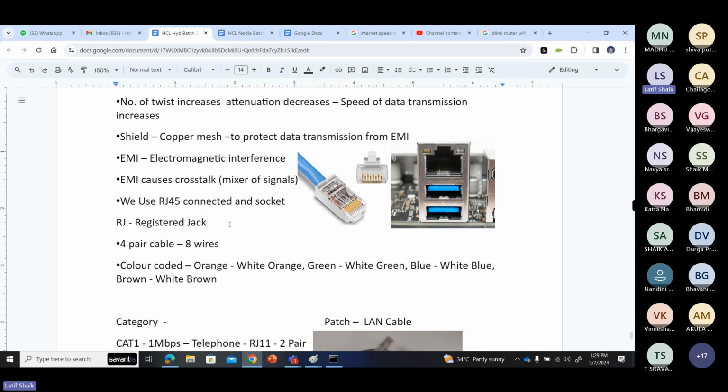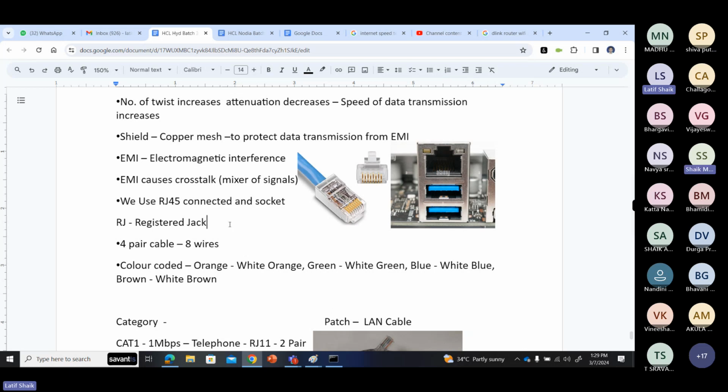Fiber optic cables we also use, but the purpose is a little different. They are not general cables. These twisted pair cables, UTP or STP, are general LAN cables. Within the LAN, we use this one.